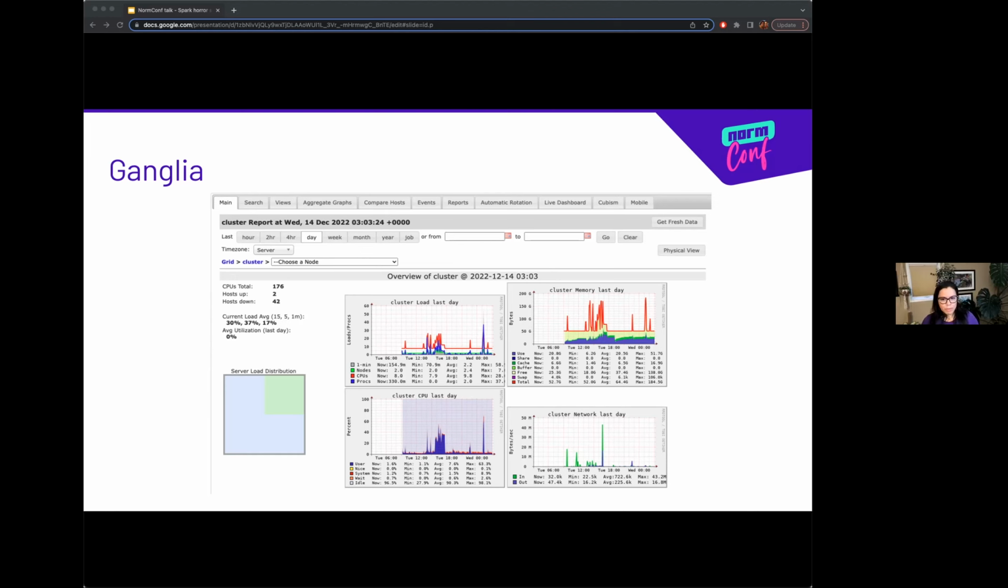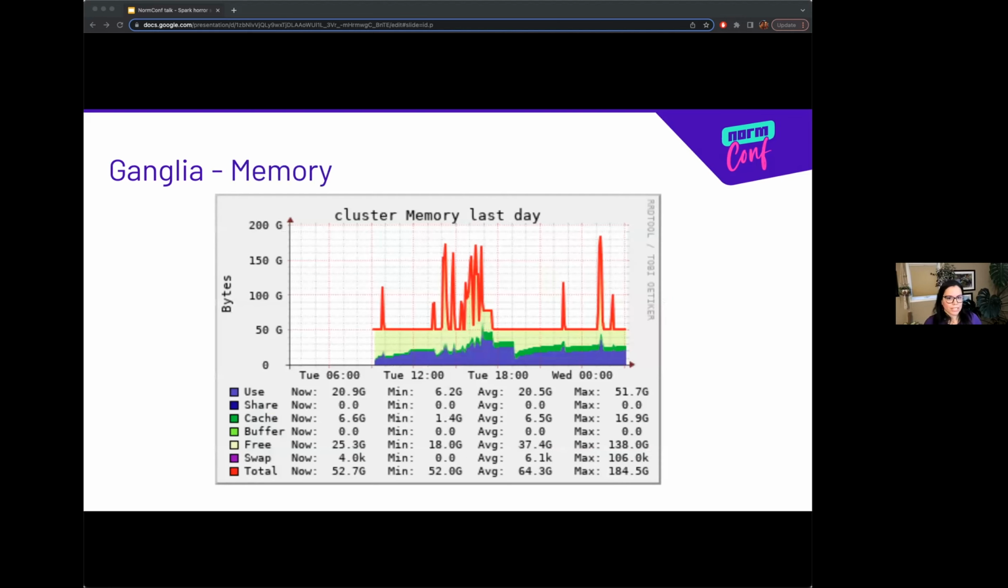There are three main parts on this beautiful screen that I want to focus on. The first one is at the top right, and it's the memory utilization. So let's zoom in. The red line that you see is the total available memory for the cluster at any given time. As you can see, this cluster auto-scaled up and down a few times according to the usage of the cluster. That's why the red line goes up and down. The purple area is the memory actually being used. The green is the data that you have cached, and yellow is available memory. Just looking at this metric alone, if this was my cluster, this cluster seems to be doing all right.